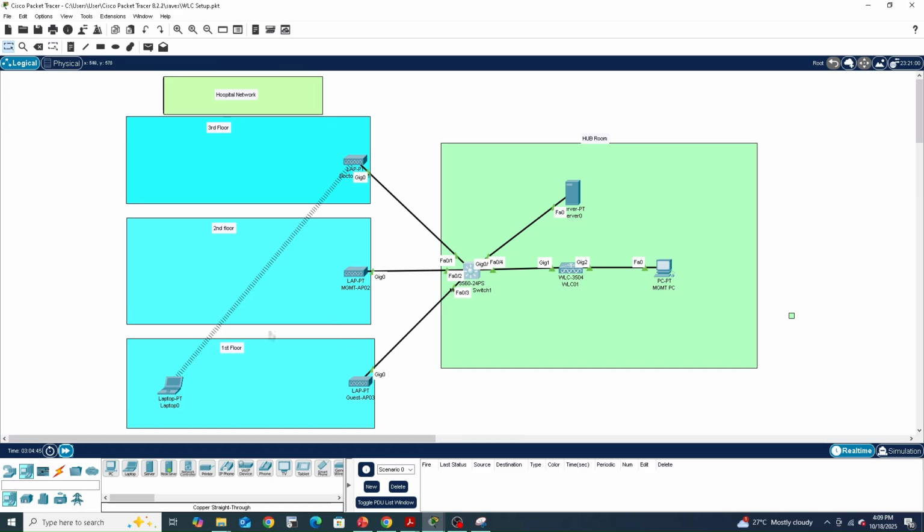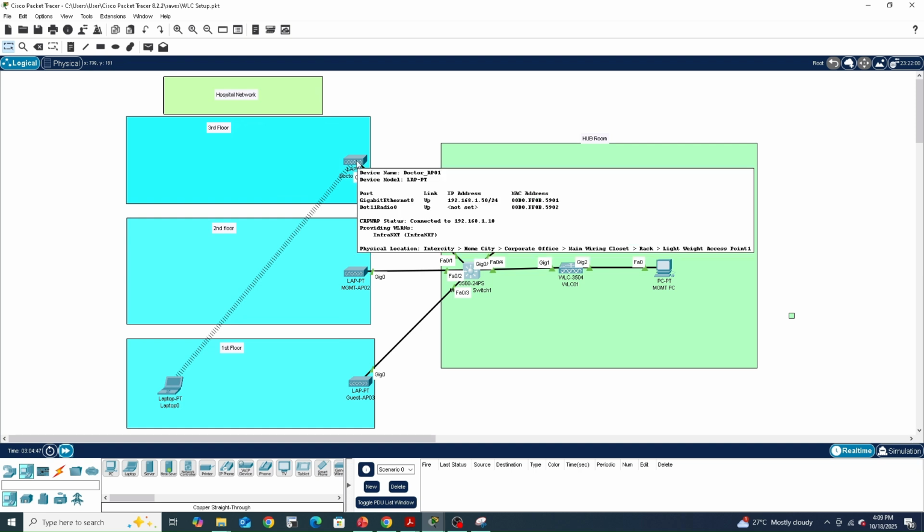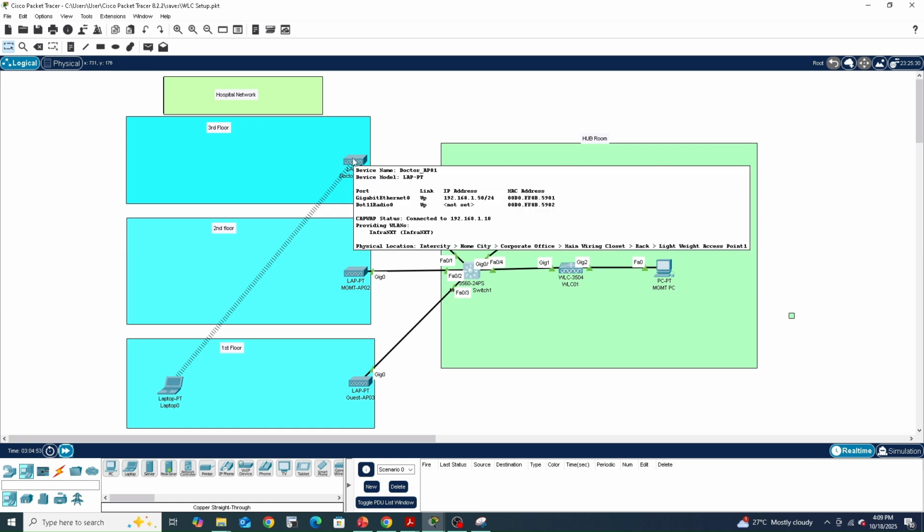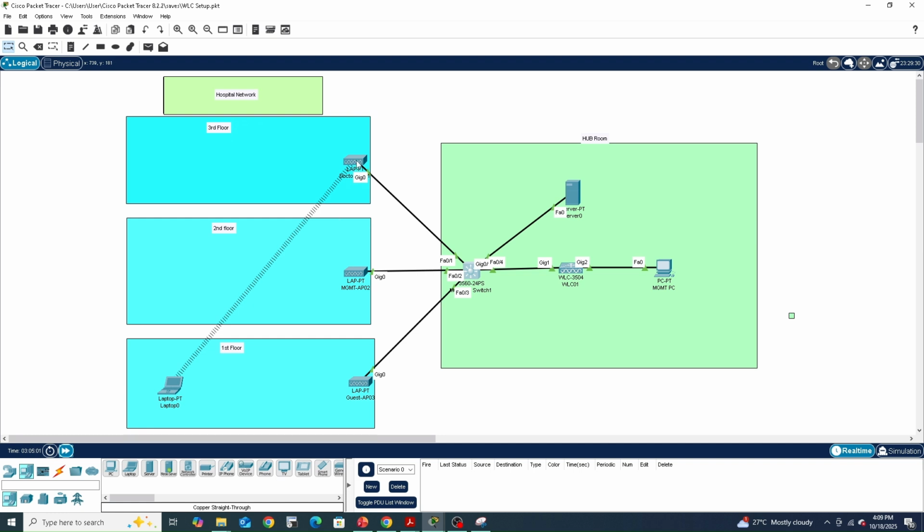Let's do that. Another important thing is how these access points are communicating to the WLC. For that there is a concept called CAPWAP, which is very important. It is a kind of tunnel between the APs and the controller, and over the tunnel the entire communication happens.